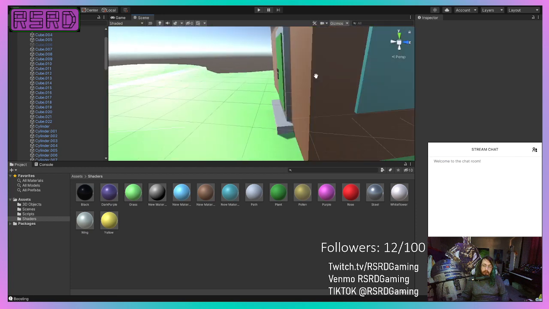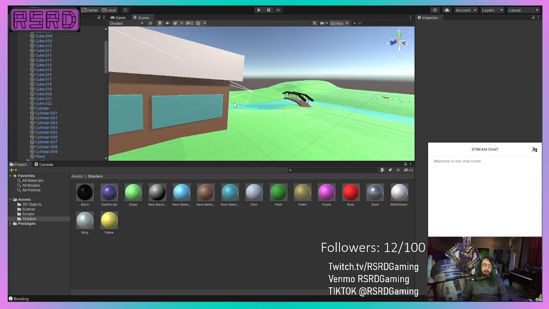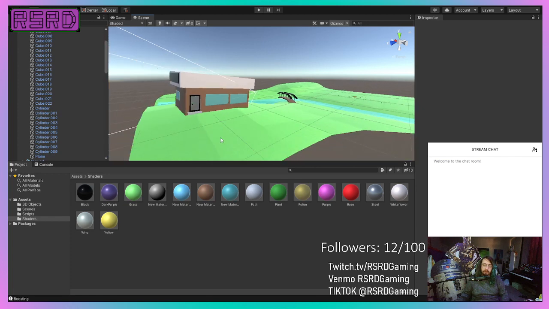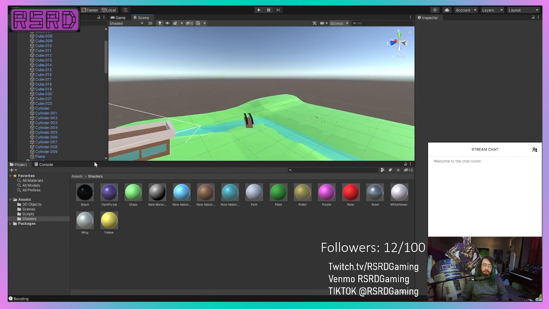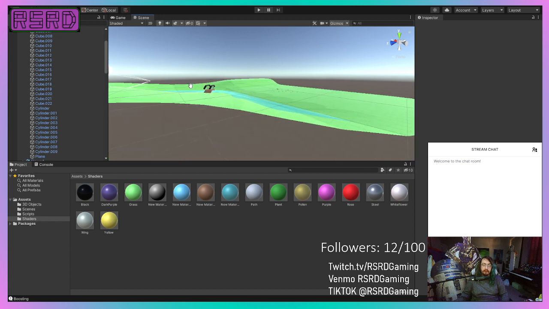Otherwise, yeah, I think what we'll work on next is we'll start getting that tree built up right around here. We'll put a little parking lot right there. And we're gonna throw down probably 4 or 5 big trees right around here. Start expanding this way.